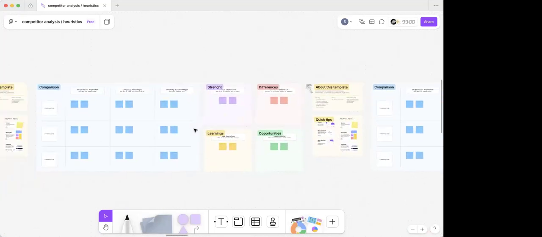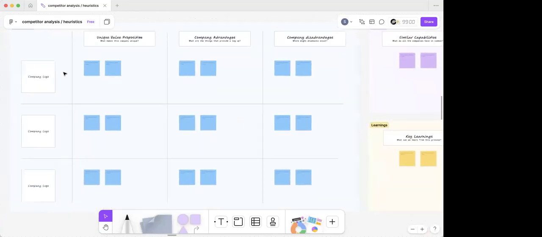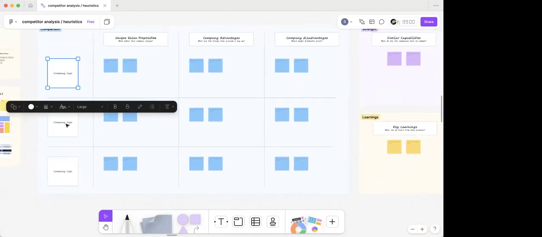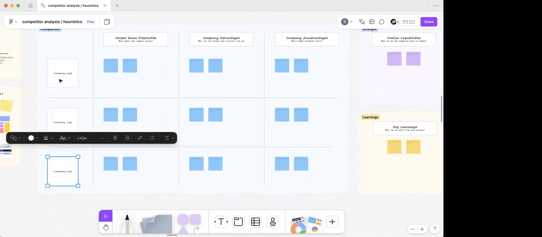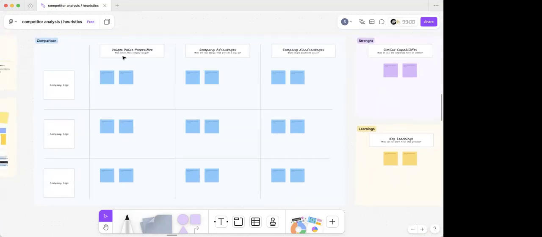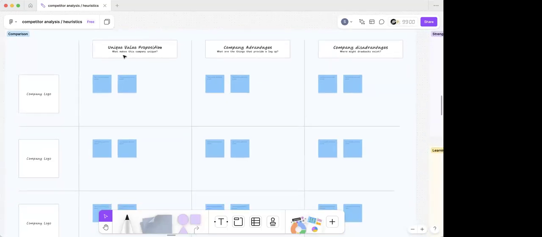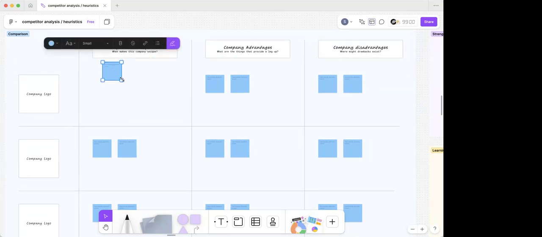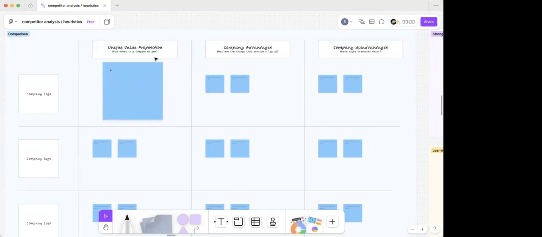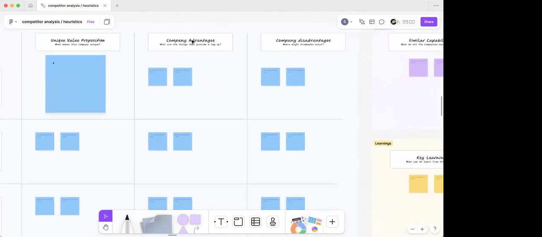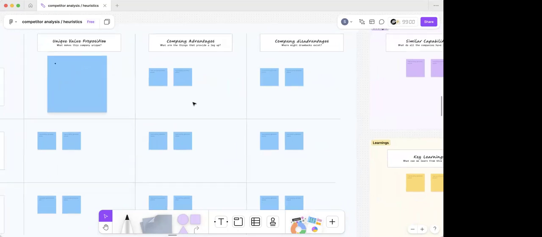All right. So when you add this template, you can write down your company's name, and also you can put a logo of it. That is also fine. Then you have to write down all the unique value propositions, like what makes the company unique. Here you can talk about strengths and weaknesses all together. That is also fine. Or else, if you have any observation, you can talk about that. So put the unique value proposition in bullet points here. Then you can talk about the company's advantages and disadvantages. You can fill this up.